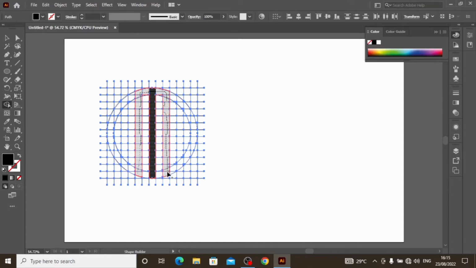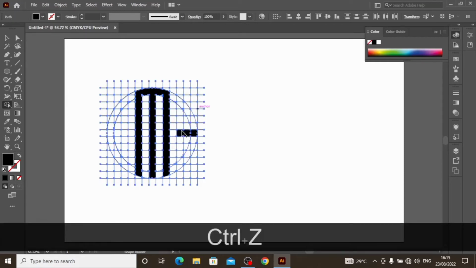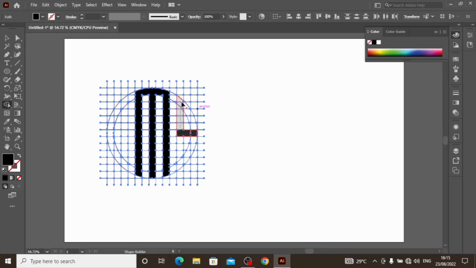So that's why do this very carefully. Okay, by the way, if you do any mistakes, so just press Ctrl Z. Okay, it's undo.